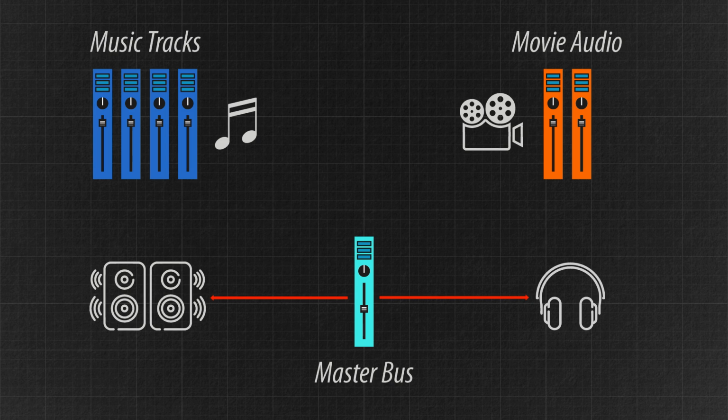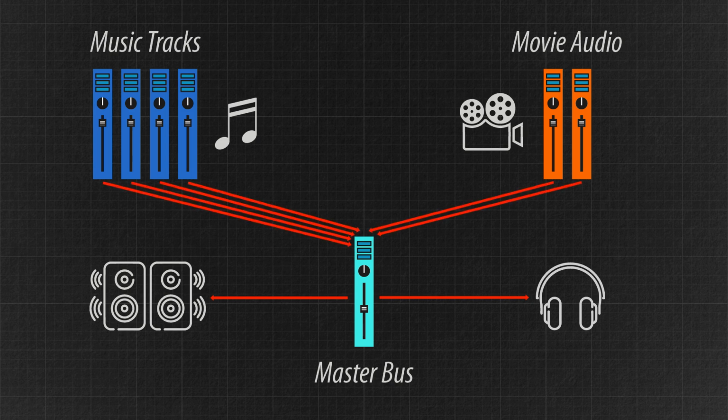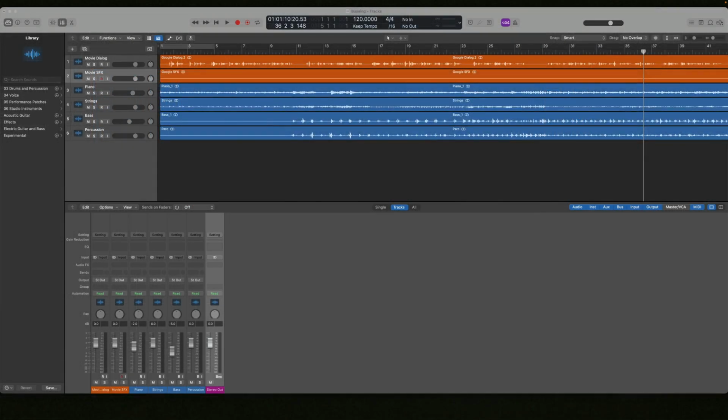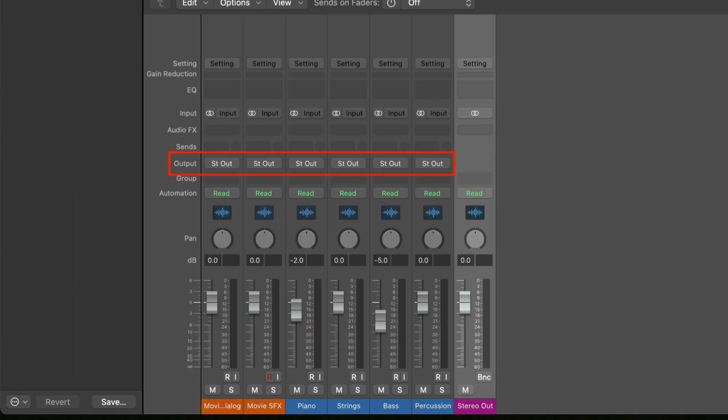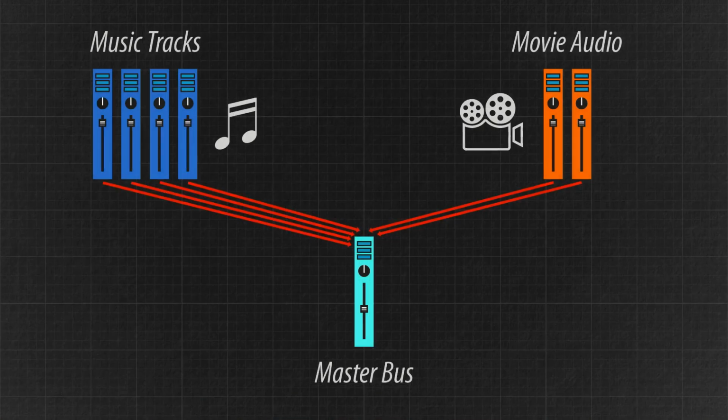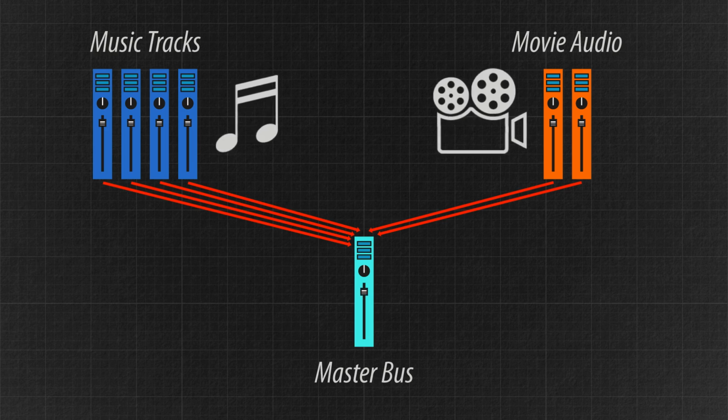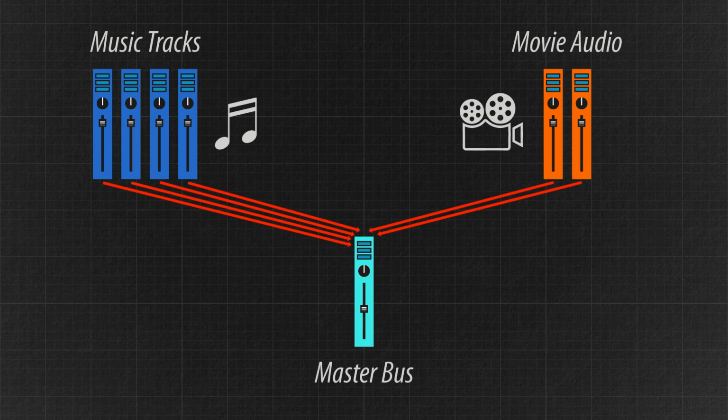In the simplest routing, the audio travels directly from the individual tracks to the master bus without any stops along the way. If we look at this configuration in Logic, you'll see that by default, Logic sets the output of every single track to stereo out, which is the label it uses for the master bus. In other words, the audio from each track is traveling directly to the master bus. Your master bus channel controls, among other things, the volume for everything that goes through it. Turn up the volume fader on your master bus channel and all the audio gets louder. Turn it down and all the audio gets quieter.